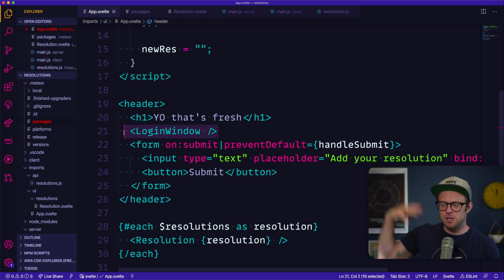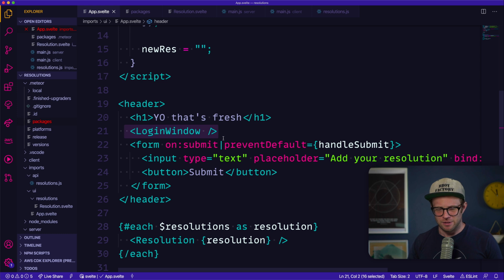Hey, as someone who doesn't love rolling their own user accounts, I love this. I decided to write a package to not roll my own, but use a UI for it. Again, if you are interested in learning more about how Meteor user accounts function, you could even dive into the source of this package that I wrote, and it's really, really simple. This package is like 4 files. So check it out. If you would like to contribute, I would love for you to contribute to this package. I'll make the repo link available, but so far, that's it.